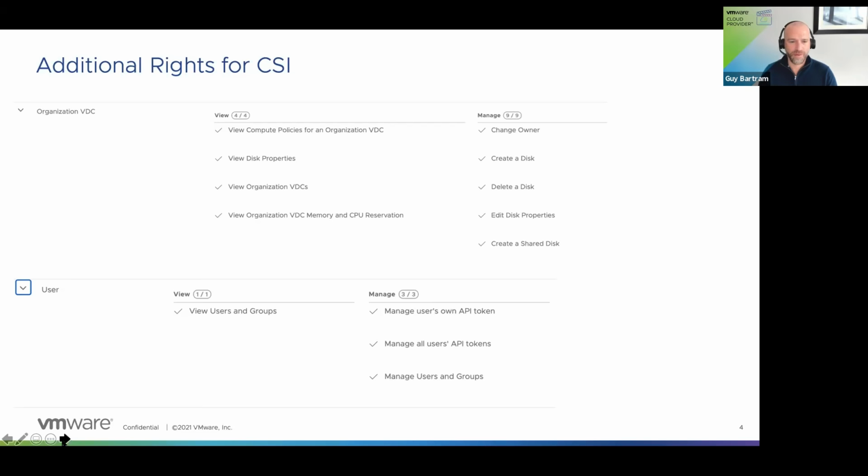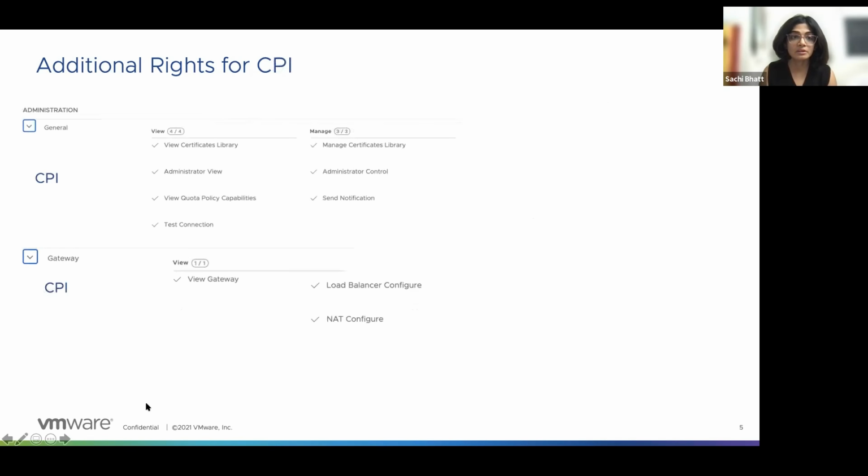For the CPI plugin, we need access to the gateway to view the gateway and actually configure the NAT rule and the load balancer, so that these load balancing services and NAT rules are automated and authorized for this user role.